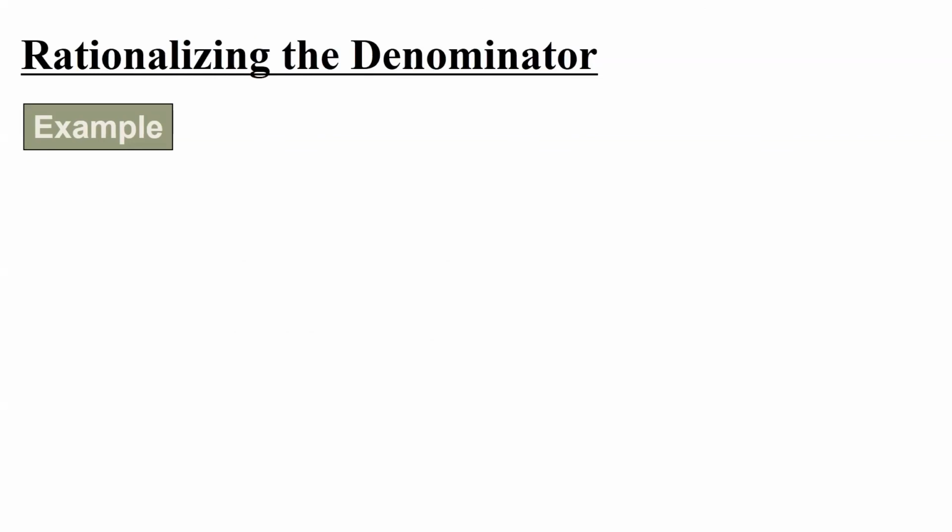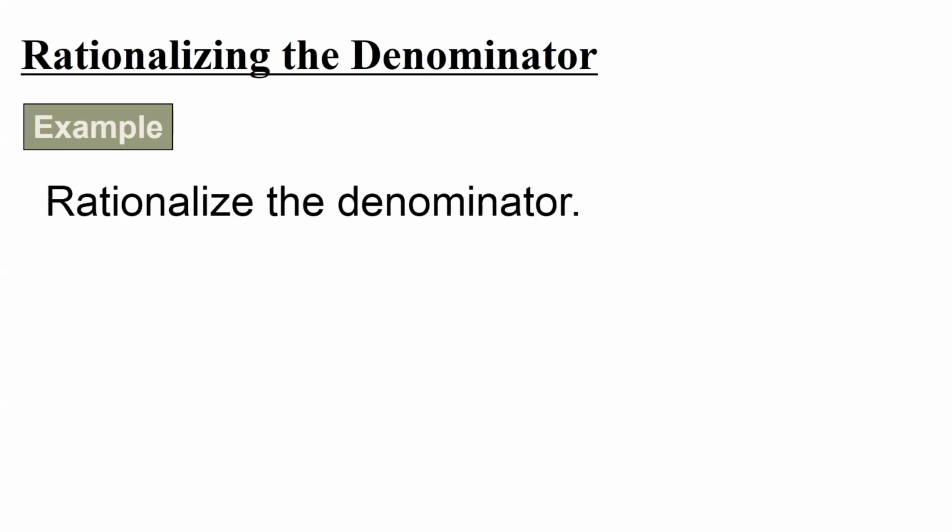Okay, now the last thing I'm going to remind you of is how to rationalize a denominator. Talking about radicals and fractions, every time you see a radical in the denominator, I need to get rid of this radical in the denominator. How? By rationalizing. What's the meaning of rationalizing? Rationalizing means to get rid of the radical in the denominator.